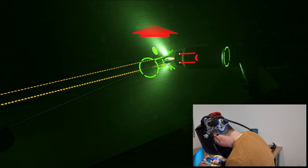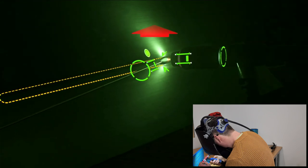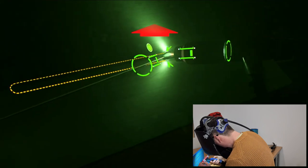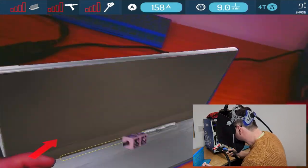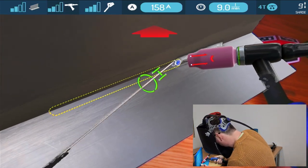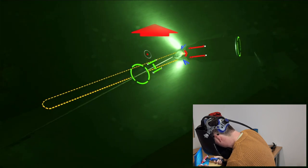So again, it's remarkable. There's a lot of feedback here. There's a lot of ways of getting people consistent with welding before they actually go on and waste a ton of material before really understanding what they're doing. So that's what it's in here.